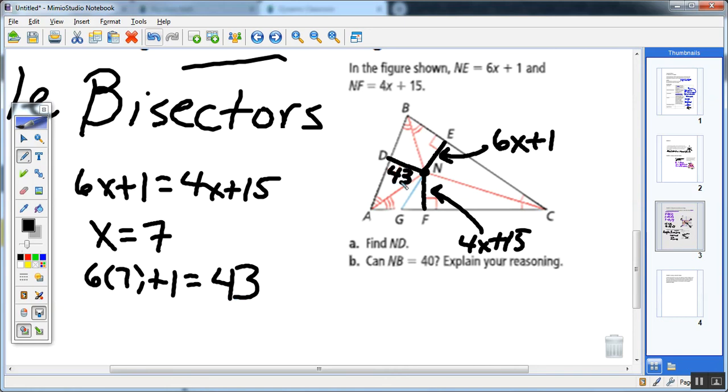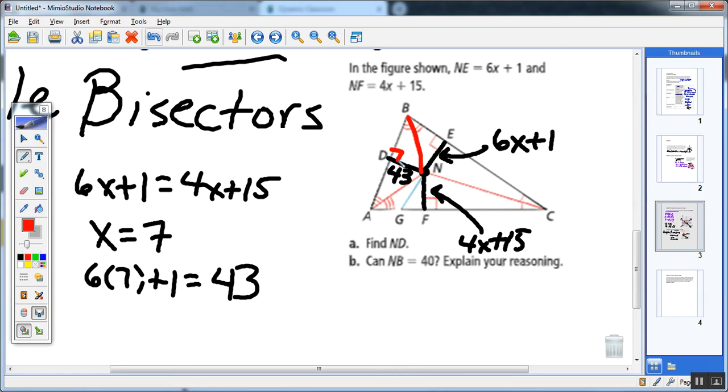So the question becomes this. If I look at N to B, which is right up here, and I'll put this in red, N to B right up here, guys, isn't this a right triangle still right here? Because that was a right angle down here. Yes. Isn't 43 like a leg of a right triangle? And isn't N to B like the hypotenuse of the triangle? How is the hypotenuse related to a leg in any right triangle? A squared plus B squared equals C squared. I get the formula, but let's talk about it in comparisons of lengths. It's always going to be longer, okay?